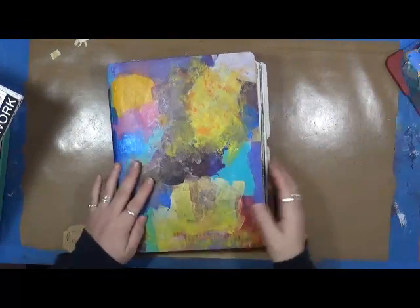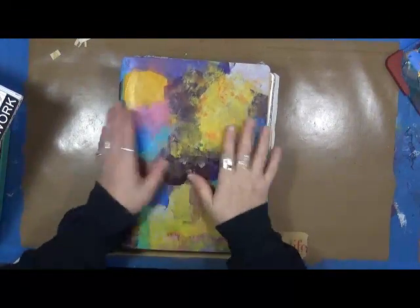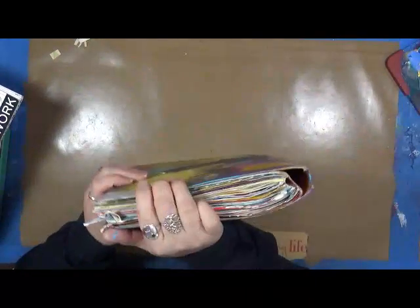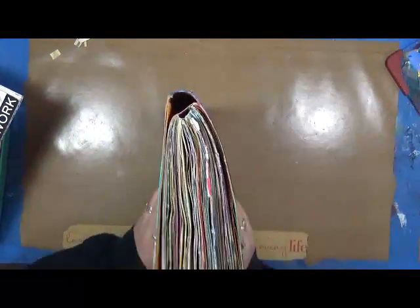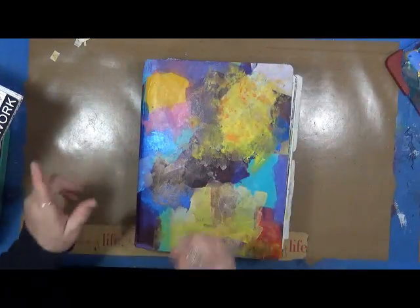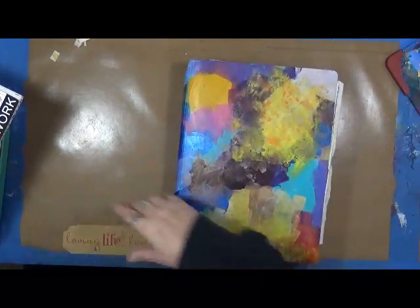Hey guys, Cindy Utter and my artsy endeavors. Guess what time it is? This is one of my oldest journals I've had. This was my very first dilutions journal, and I'm trying so hard to get it done. But we're not here for that. We are here today for this month's challenge. April 1st, and this is not an April Fool's.